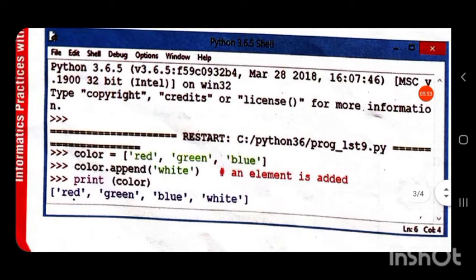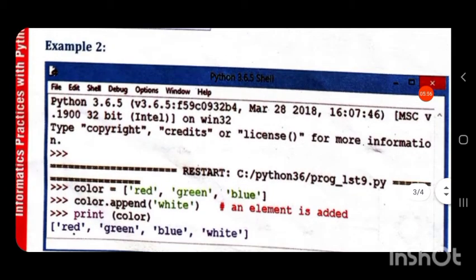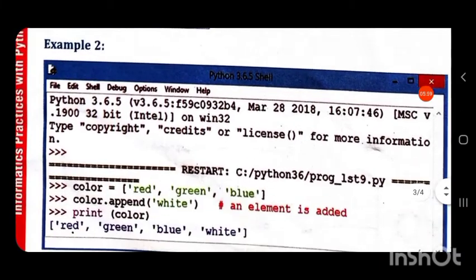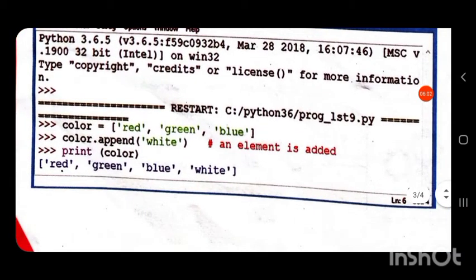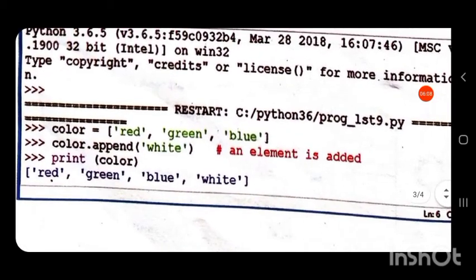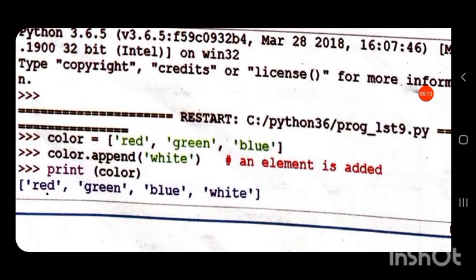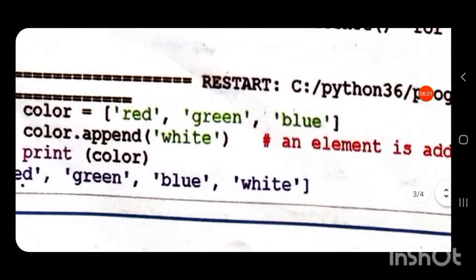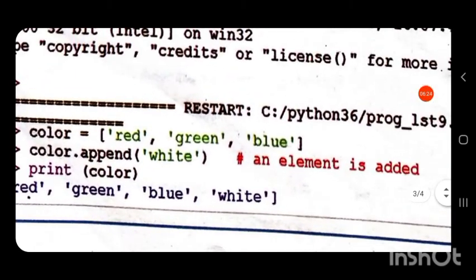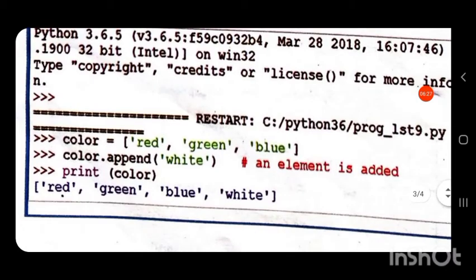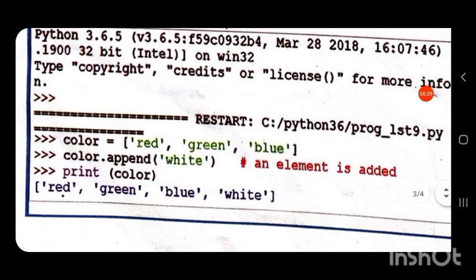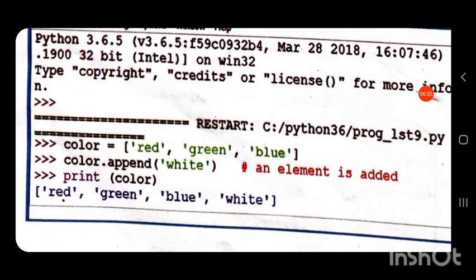Now let us see another example. The previous example was about integers. Now let us see strings. The name of the list is color equal to red, green, blue. Since these colors are strings, they are always enclosed in single quotes. Then color dot append in bracket white.